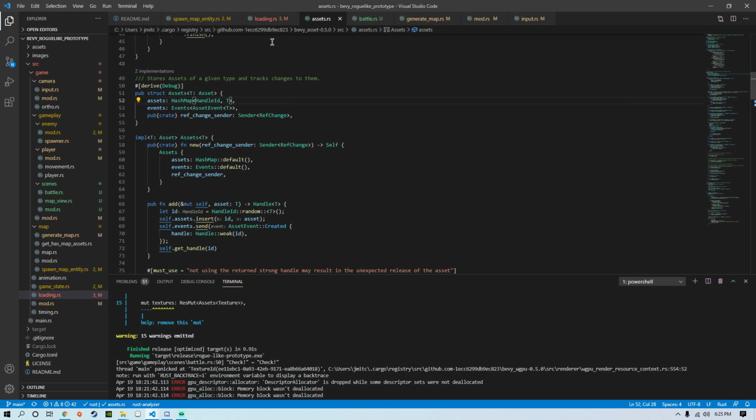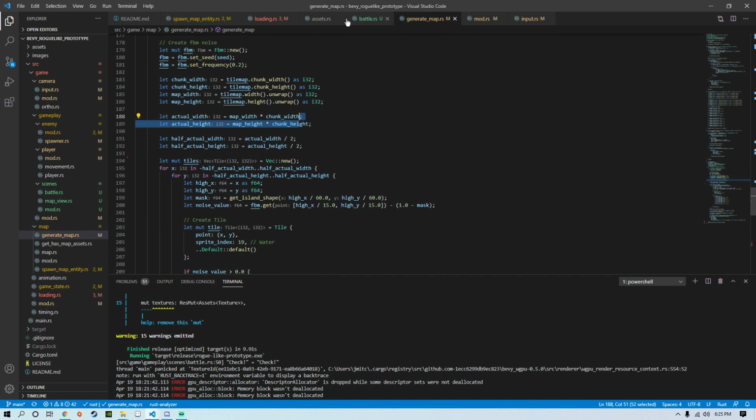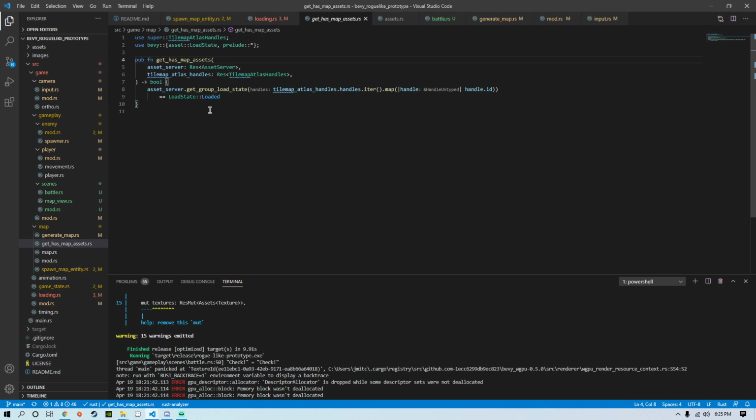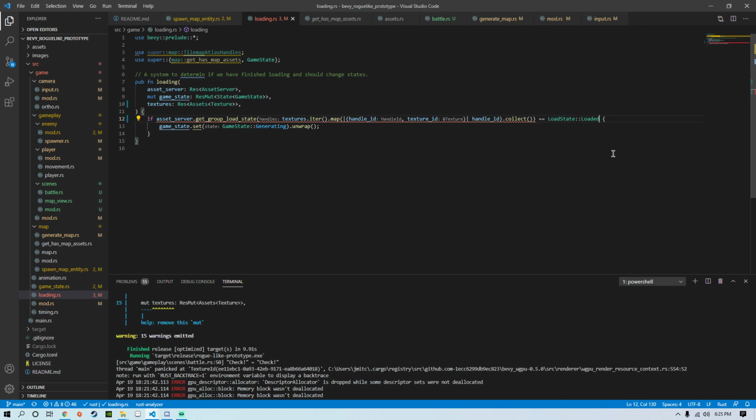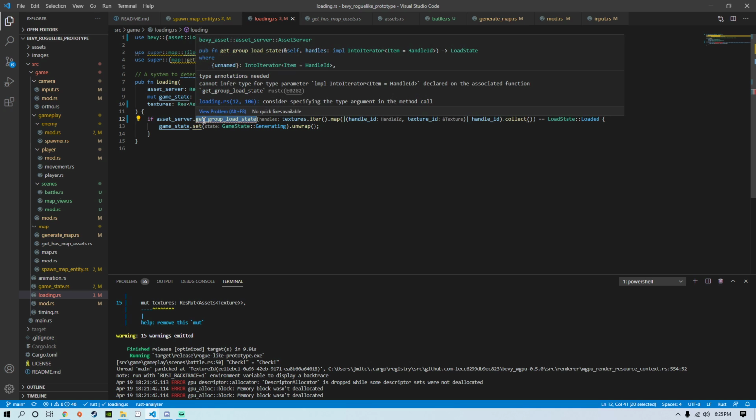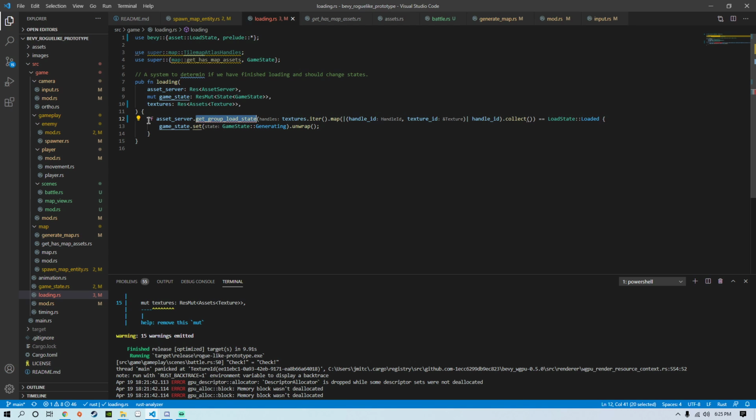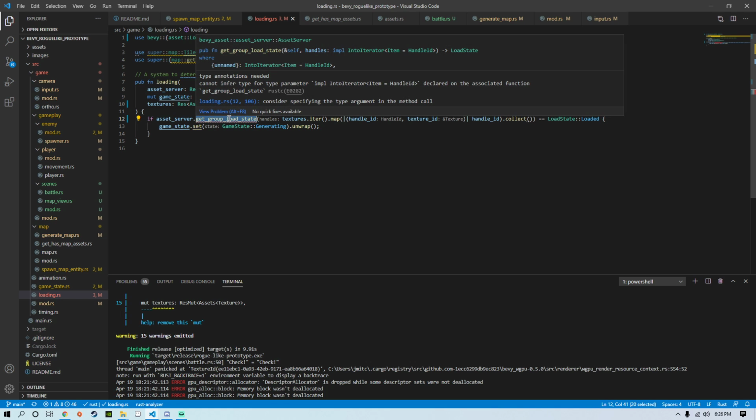And now we just need to do equals loaded. I'm going to bring in load state. Consider specifying the type argument. Why though? Item equals handle ID. Isn't just item equaling handle ID enough?